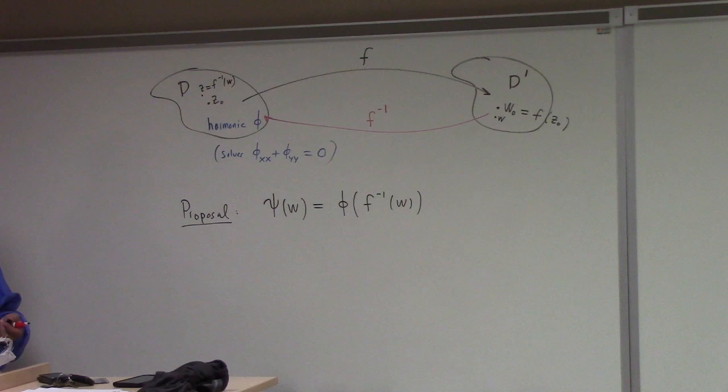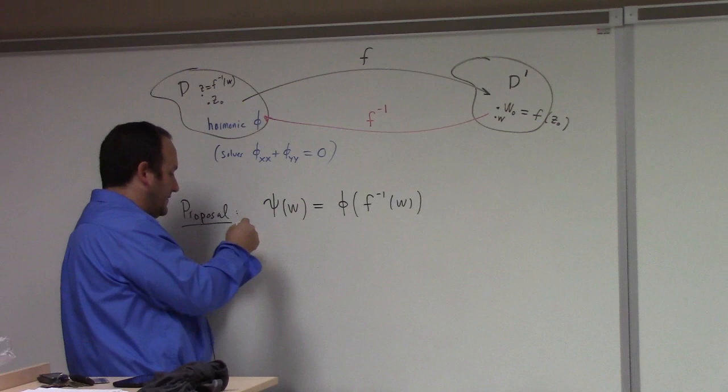And just to keep things simple, let's even assume that this harmonic function is actually, you know, I guess we could assume it's the real part of a complex differentiable function, but I'd honestly rather just think that the phi is in fact a complex differentiable function, because we know that if we have a complex differentiable function, in other words, a holomorphic function, then it will satisfy Laplace's equation, right? So if phi is a holomorphic function and f is a holomorphic function, what do you get to say about psi? It's the composite of complex differentiable functions, which is, again, complex differentiable, right? So this is a way of automatically constructing a psi over here. Psi lives over here, is harmonic.